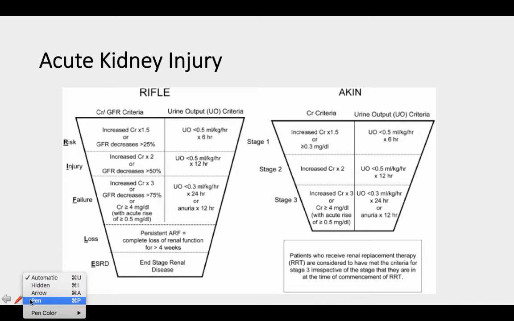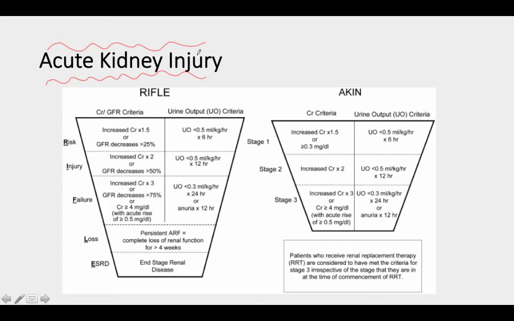The next concept I think is important to mention is acute kidney injury. Now, how do we tell that the kidney may have been injured? Essentially, you have to look at two things. One, the urine output, right? The urine output, as you probably can understand now, is a direct reflection of the GFR. And the second thing, which is also how we derive our GFR, is the serum creatinine.